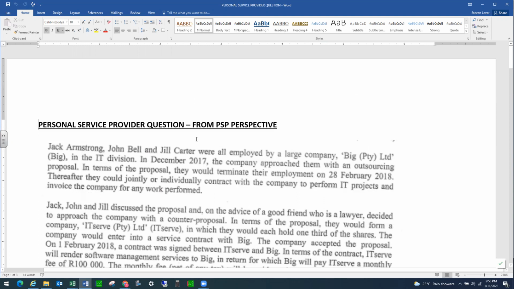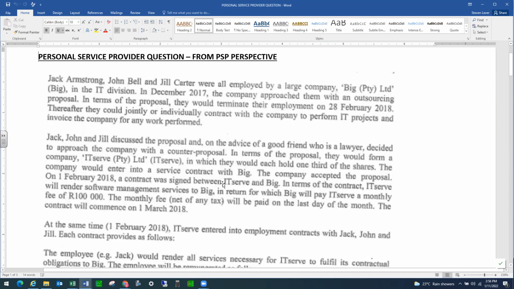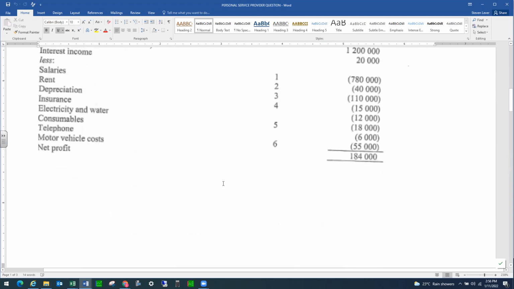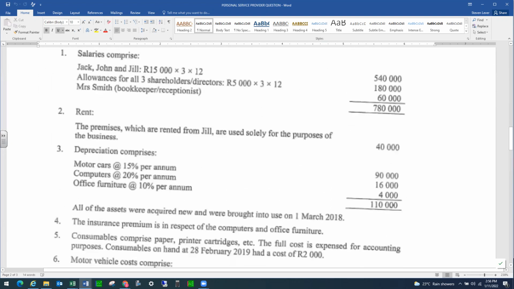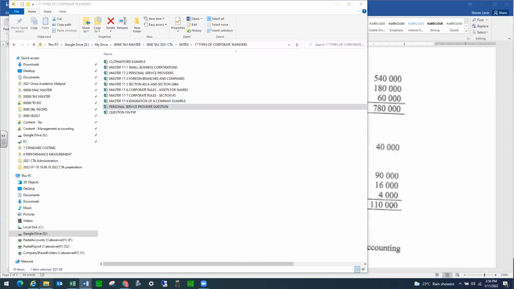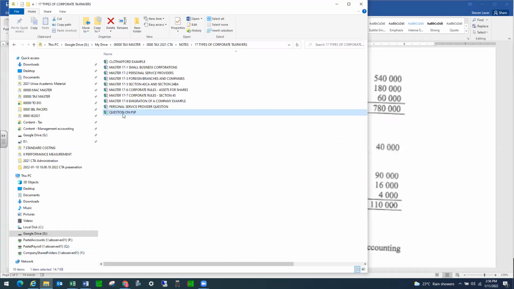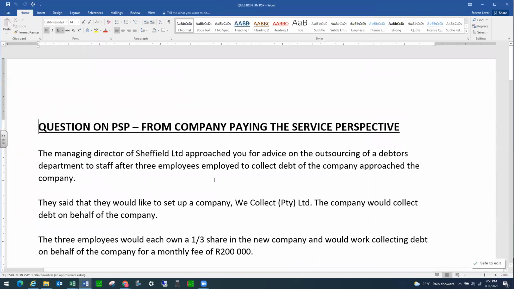Possibly. I've seen one or two discussion questions in the TATs that I've been doing, saying that this person wants to incorporate a company in order to minimize their tax and stuff. And then we have to discuss whether or not it would. And then one of the key things is that they may be considered to be a personal service provider, and then giving all the reasons under that.